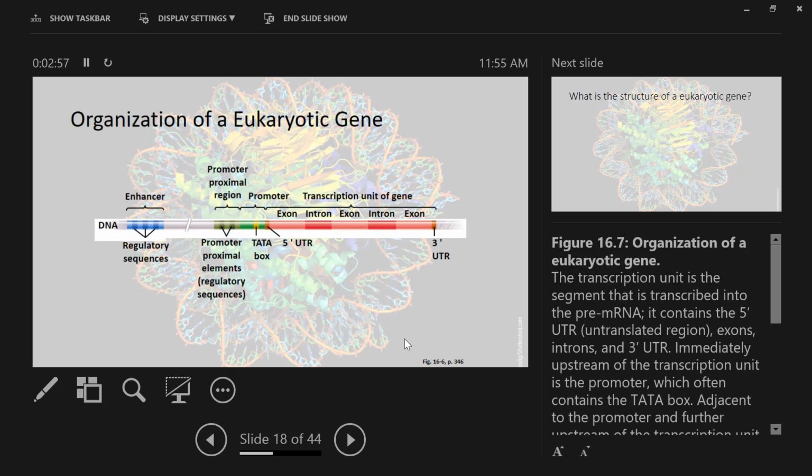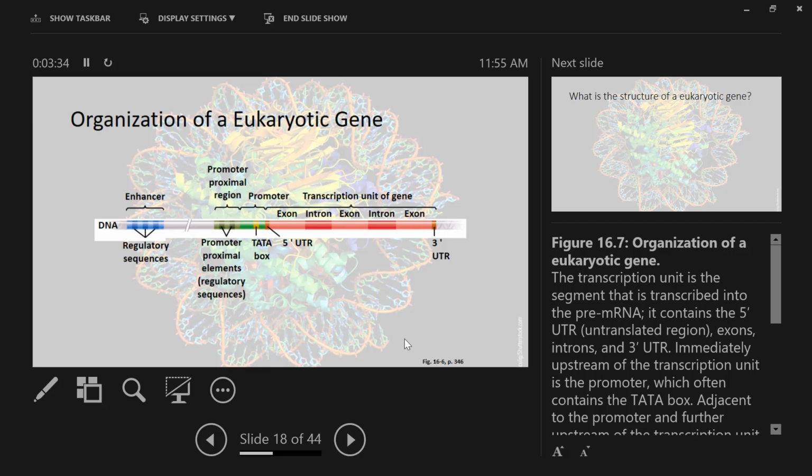All right, so here is the structure of a eukaryotic gene. The first question we're going to deal with is, what is the structure of a eukaryotic gene? We need to review some of this to better appreciate the regulation of gene expression. Take a look at this. What is here that you don't find in prokaryotic genomes? An enhancer. And notice this little symbol here. This is telling you that this is really far upstream, that you're skipping a number of bases.